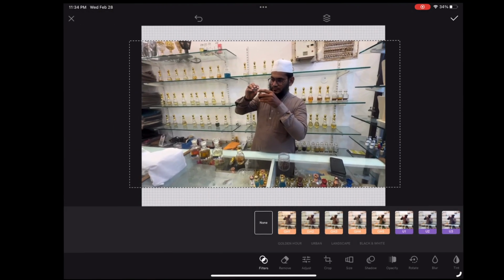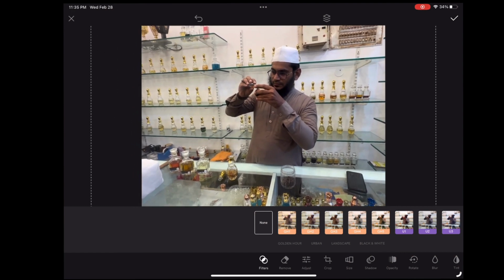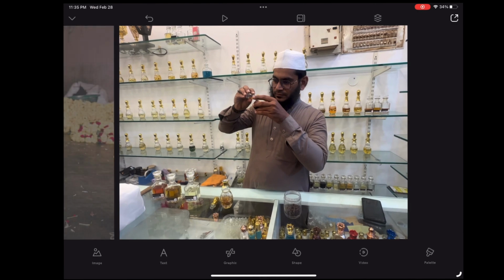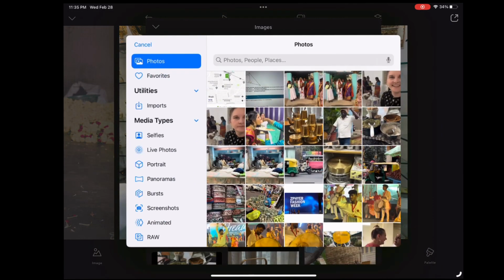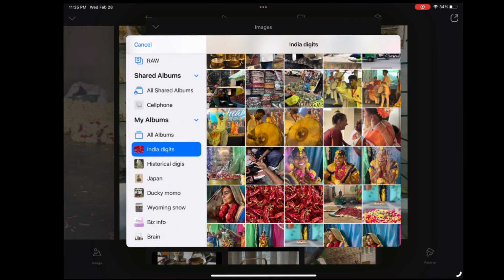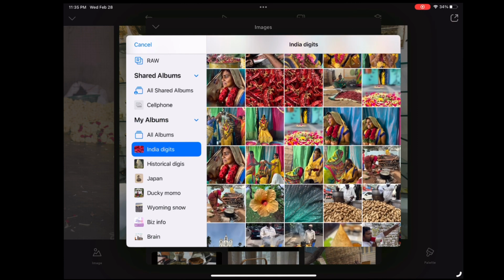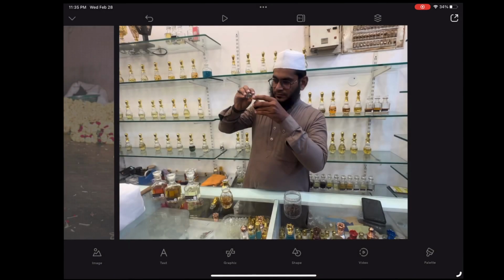Okay, so this guy is a perfume seller, and he was down on Mahatma Gandhi Road, and my daughter bought this perfume to take back to the US, and it was amazing. It was so cool. They sold it by the ml, and it was like $25 for a whole bottle of perfume, and it was straight from the source. It was all essential oils. It was all natural. It was amazing.